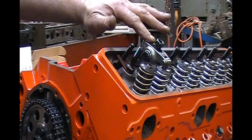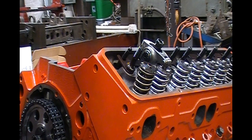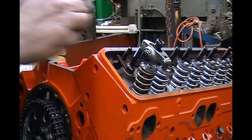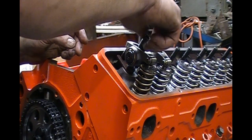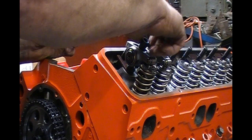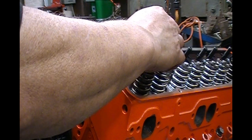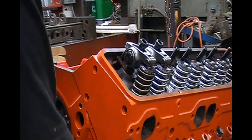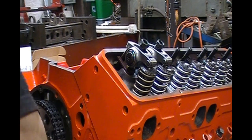We rotate it around until the intake rocker opens the valve all the way up and it's about halfway closed. Then we put the exhaust rocker on there because we know it's on the base circle — just screw it down, zero lash it. It's not real tight, just touching right there. Now we rotate the engine over, going through our intake stroke and then through the exhaust.